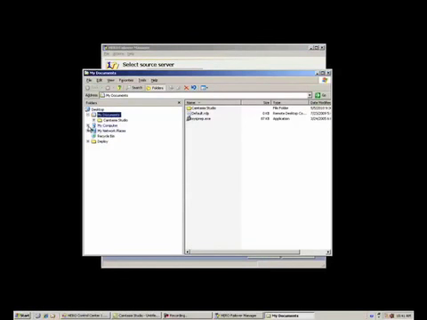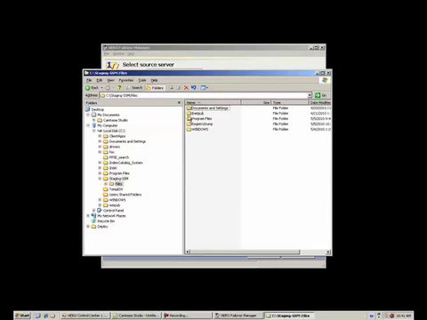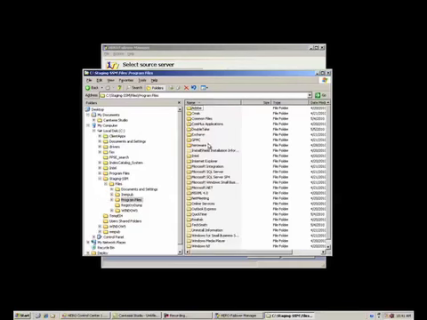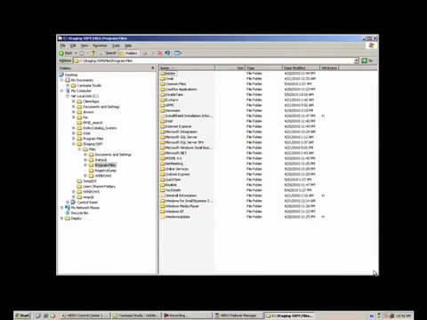The data is kept in a non-proprietary state. It's kept in a staging folder on our server, and in that staging folder, you will see here are the folders from your production box. These are your program files, your registry, your Windows files. Here are all the program files from the SBS 2003 machine. You could go down and open these up and see these, or take a look at your data at any time.